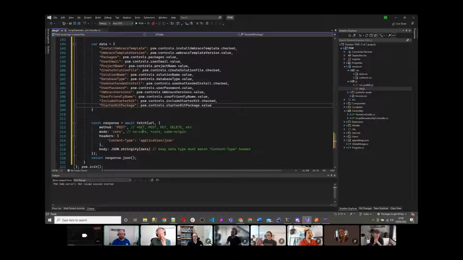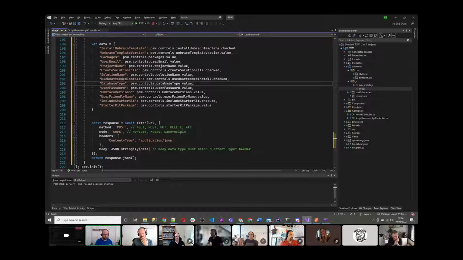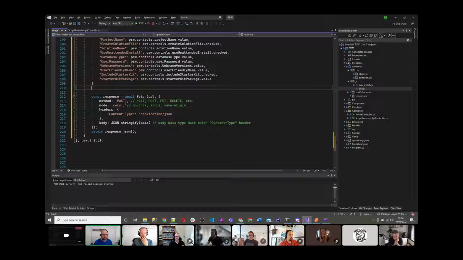Right, does that look right? Have we made any mistakes? Yeah, seems all alright for a quick glance. Just bring that down one, just so it's in the same order as the other thing. Right, so that is the data. This is going to then stringify the data. Yeah, that's good. And then do you want to update the text box?